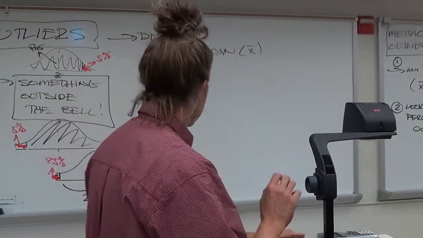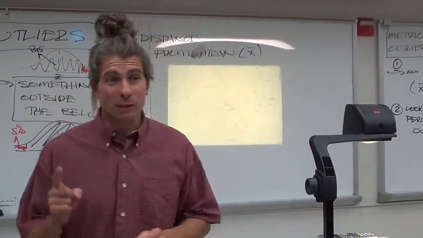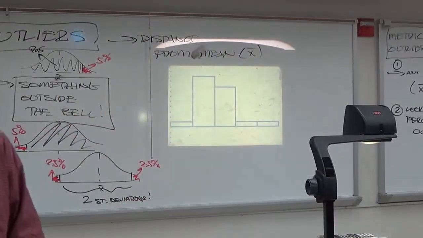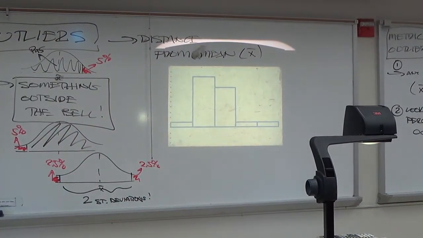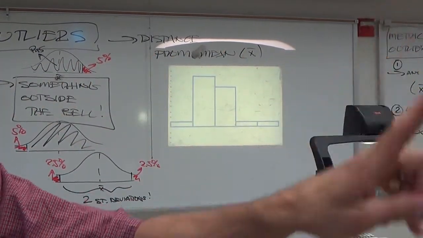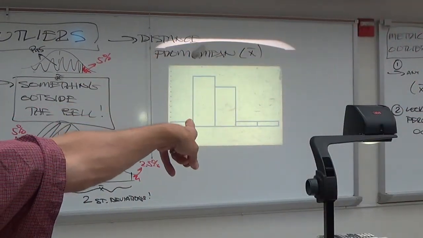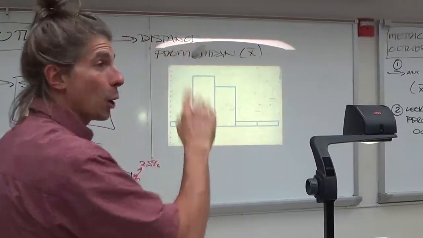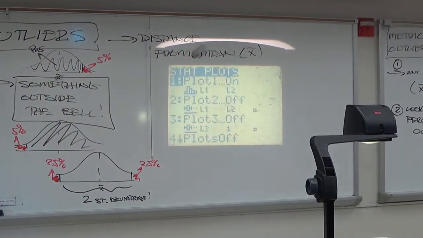Again. Yes. If you don't think this data set right here is bell-shaped enough, if you think it's too skewed, then that's okay. We have another method that works for all data sets, not just bell-shaped ones. What I want you to do is to turn a second plot on, though. I want you to turn on a box plot on top of this. So leave this guy on. Leave this guy on plot 1. But now turn plot 2 on.